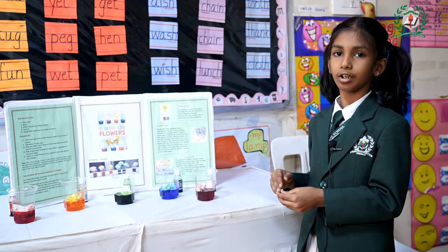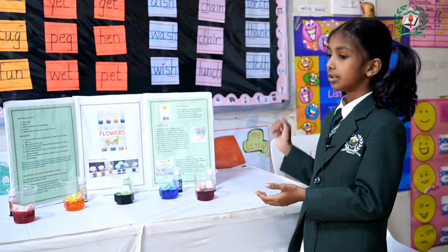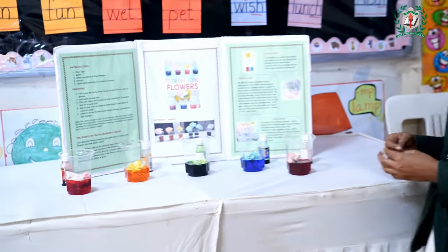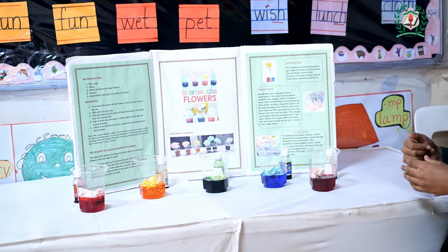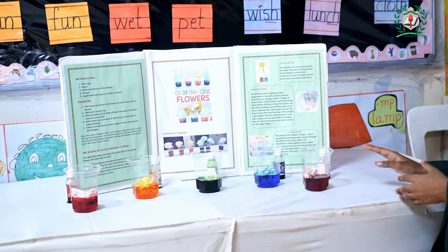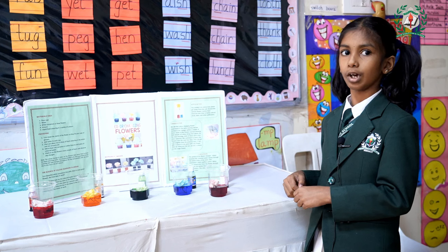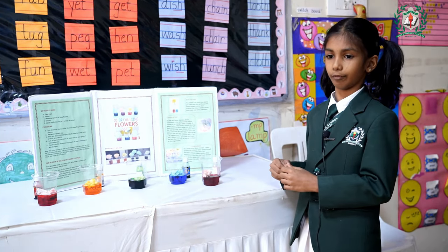First, pour some water into cups or jars and add some drops of food coloring. Trim down the stems of the white flower and place it in the colored water. Make sure the stems are fully submerged. Leave the flowers for some hours or overnight. As they drink the water, they start to change the color of the flower.